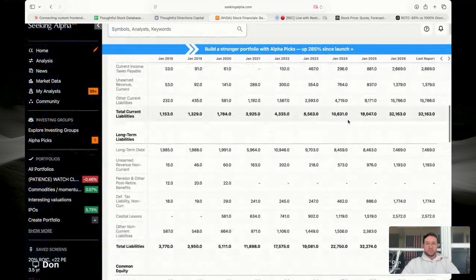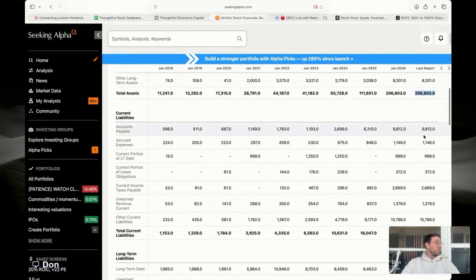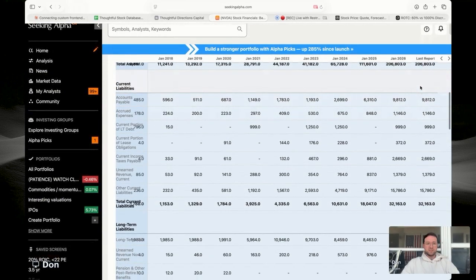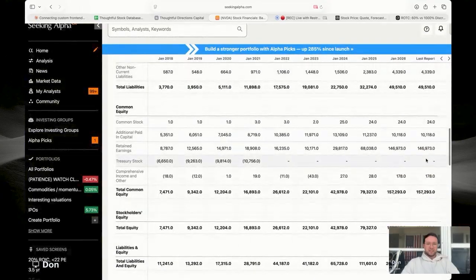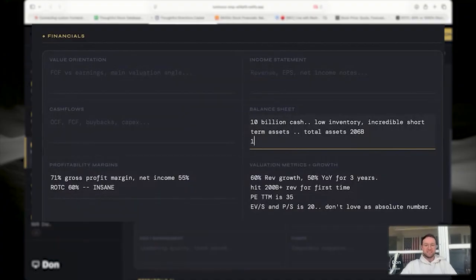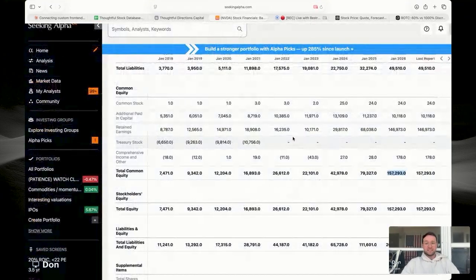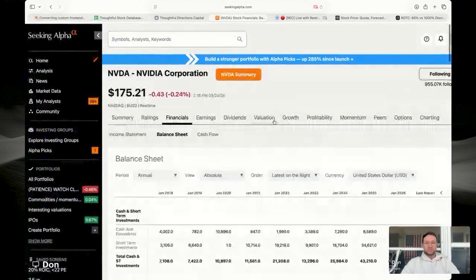206 billion. Okay. Then long-term debt 7 billion, not horrible. Accounts payable, they owe a little money, not that much. So they're, oh my gosh. It's just crazy. They have 160 billion of equity. Oh my gosh. This company is insane. I'd also argue they have an incredible moat.